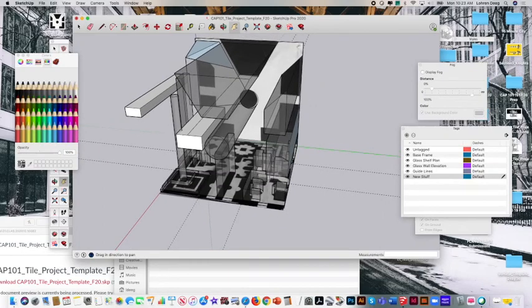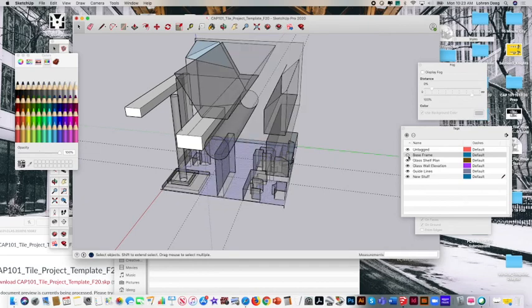At some point, though, you're not going to need the back panel or the base panel. What we can do is either turn off the layers that those are associated with. So if I turn off base frame, then it turns that off. And if I turn off glass wall elevation, it unfortunately takes away too many things. What I can do is start highlighting things and deleting them.